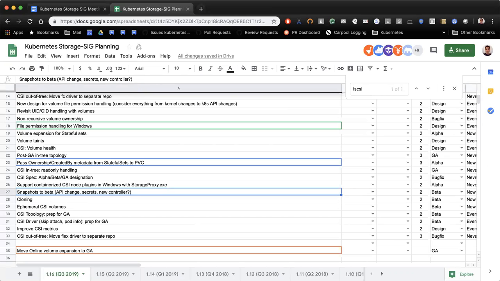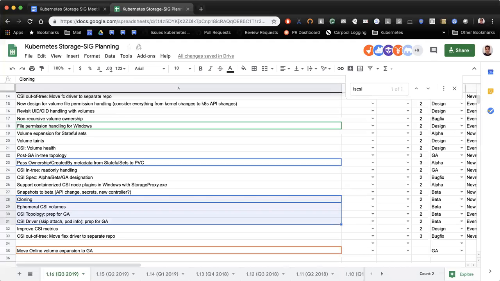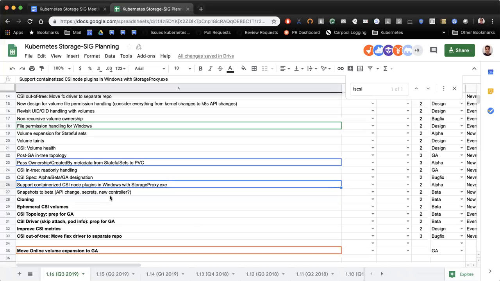We are also over time for this meeting. We didn't finish this time, so what we'll do is go into the next meeting in 2 weeks to review and finalize the items that we're working on, and then finish the items below line 27 off. I'm going to go ahead and mark those as bold to indicate that we didn't get to them and that they still need to be reviewed.